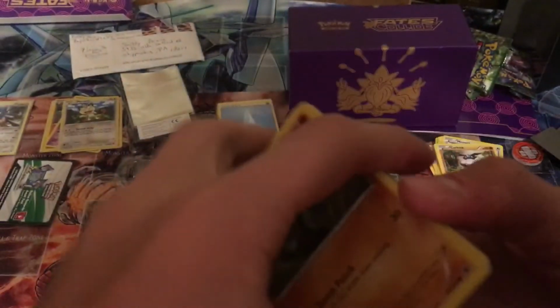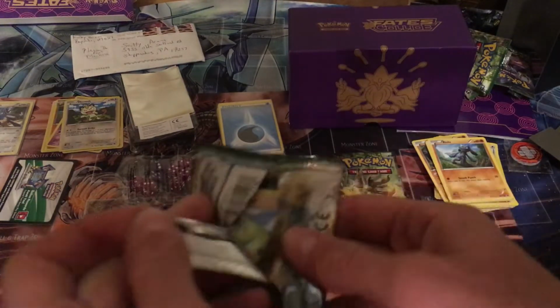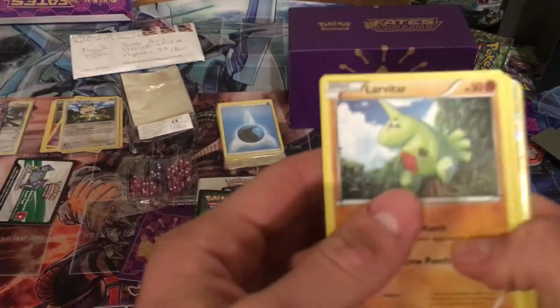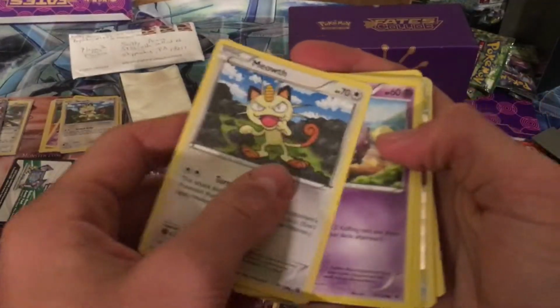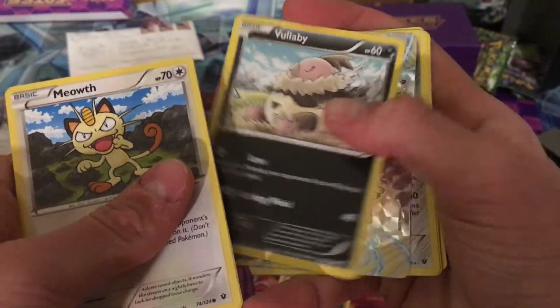Duosion. There we go. See, we can double up. That's the first hit. Wow, that's nice. That's pretty. That's really pretty. Come on, double up. Get that next one. Larvitar. A Meowth. Burmy. Vullaby. Oh, and the Lugia Break.